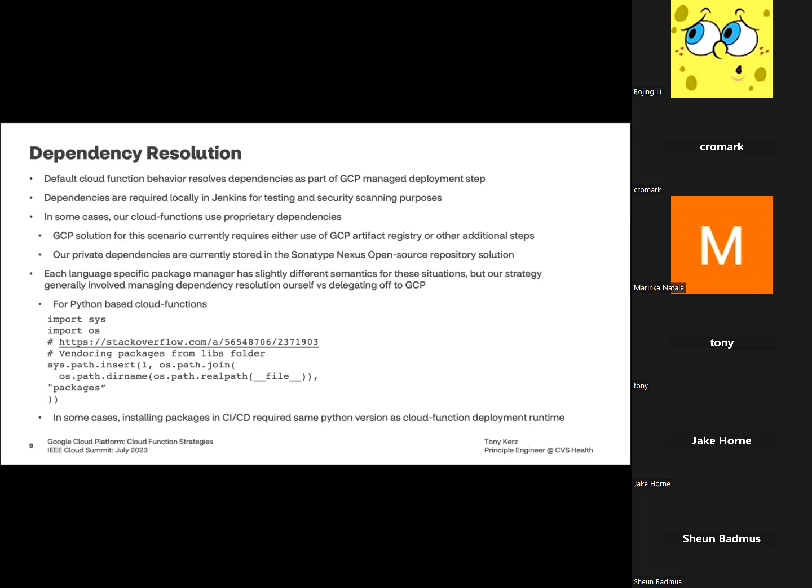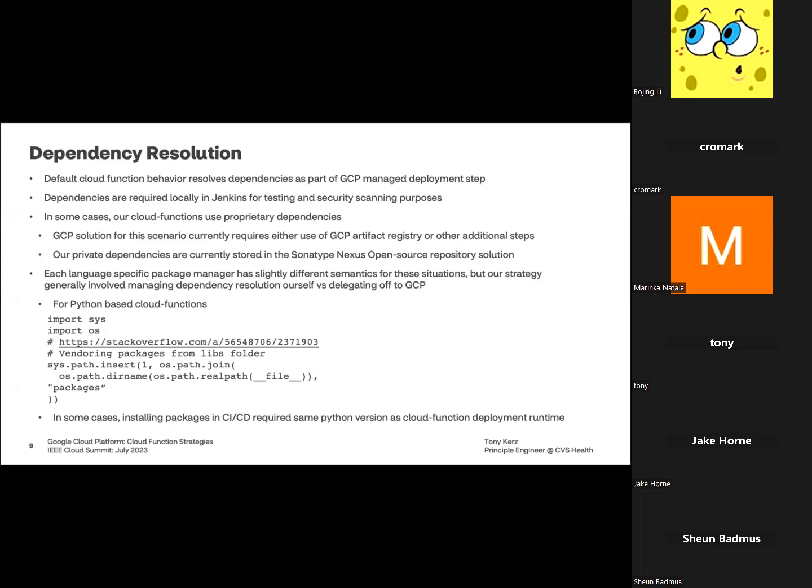So if you do a pip install of, say, a package in Python 3.8, and then you're running in a runtime of Python 3.9, there could be, not always, but there could be situations that crop up with certain packages where they're not compatible. So we had to make sure that when we did pip install over in Jenkins, we were running the same version of Python that we selected as the runtime for the Cloud Function. And I think the same thing could potentially happen with certain packages that also involve binaries, and those are the real gnarly ones where compatibility can bite you.